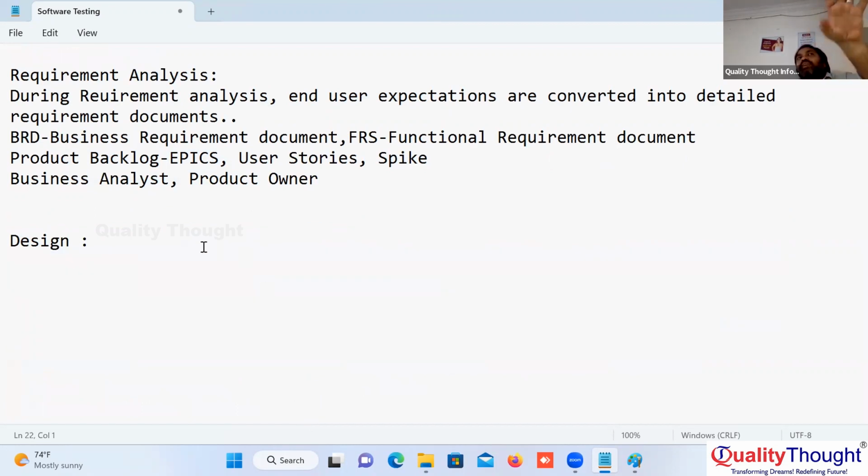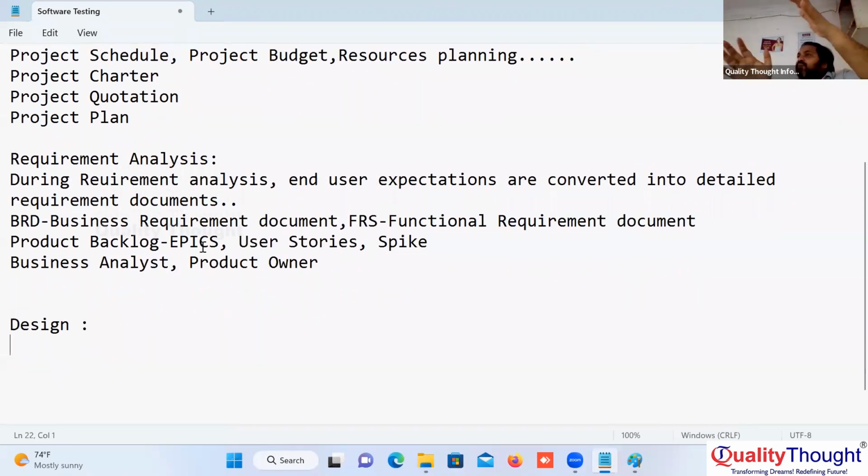Design is nothing but, see, now we have the requirement. First we understand the customer expectation. For example, in a non-IT industry, you are a civil engineer, and the customer asked you to construct a building and gave requirements. Now what is the next step? You propose a solution diagram or a design diagram to the client. We are not going to directly start construction, right? Or for example, you are a mechanical engineer and the customer expected one bike. Are you going to directly start manufacturing? No, first a design, electrical design, electronics design.